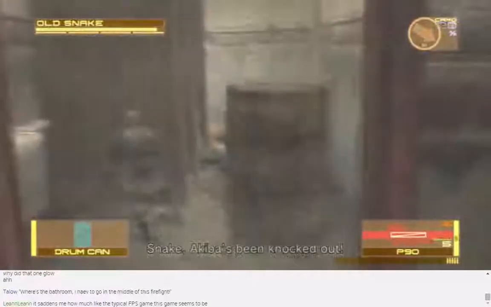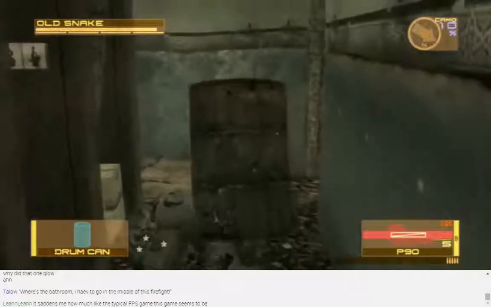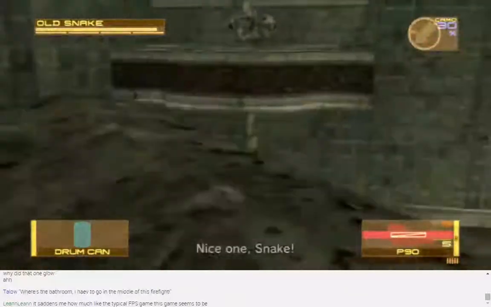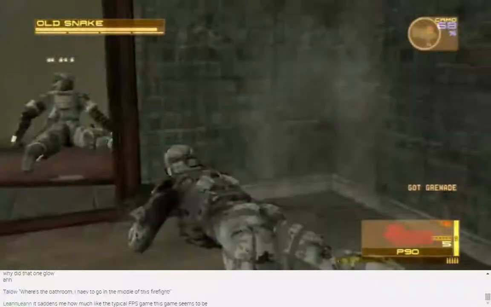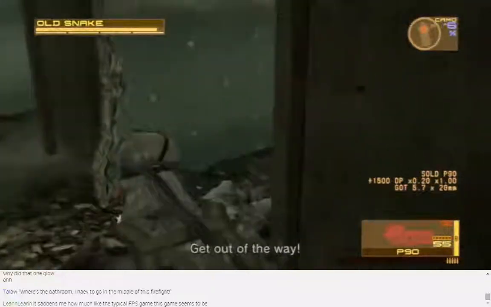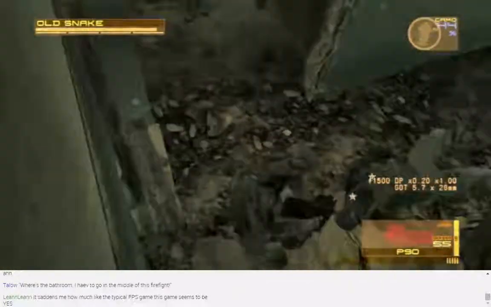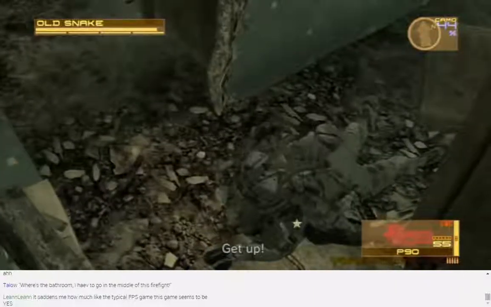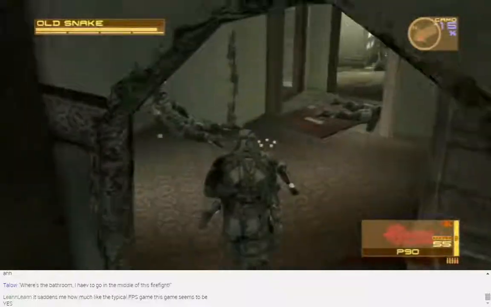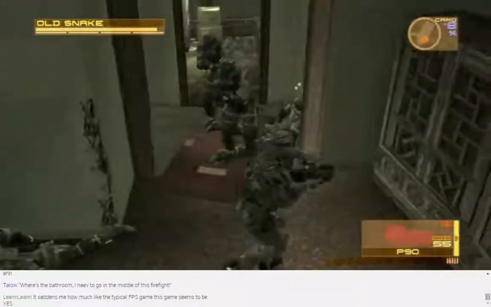Snake, Akiba's been knocked out. Okay, I'm trying to remember how to do this. There we go. I got him. Now I need to wake up Akiba. There we go. Did I get their guns? I think I did. Oh, hi.